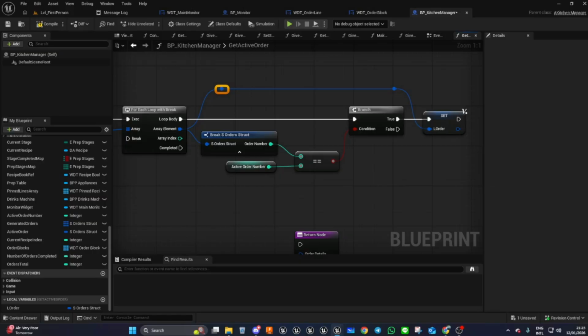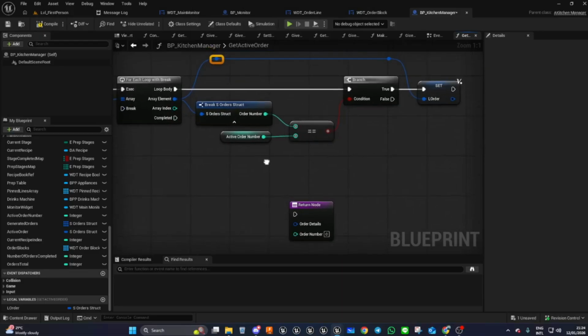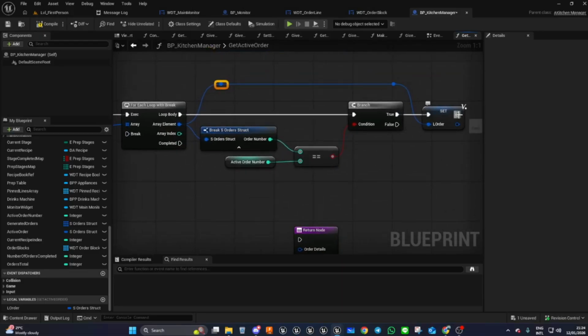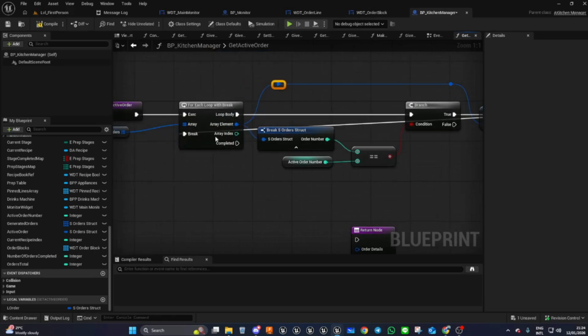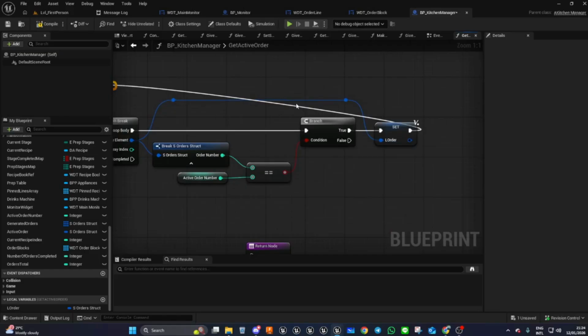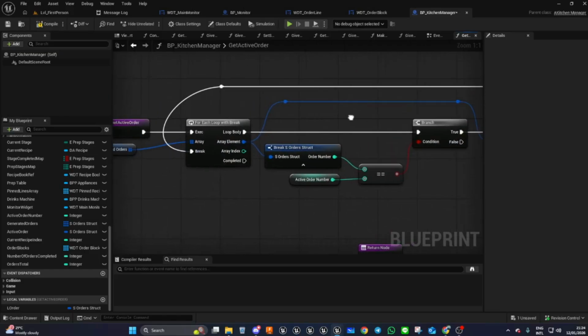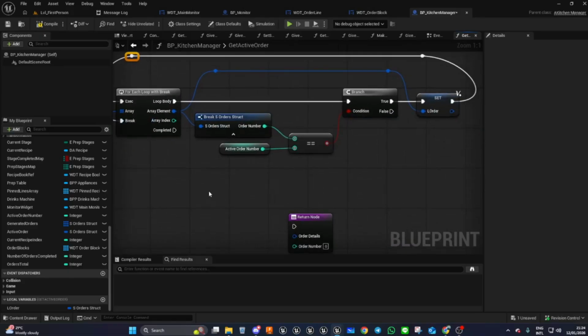But there's probably a better way of doing this one, actually, a simpler way of doing it. No, not really, because the order number is not an index. So if this is true, we can go back to here. But sometimes whilst I'm redoing this again for the video, I look at it and go, maybe there's a better way of doing it, and change it a little bit.